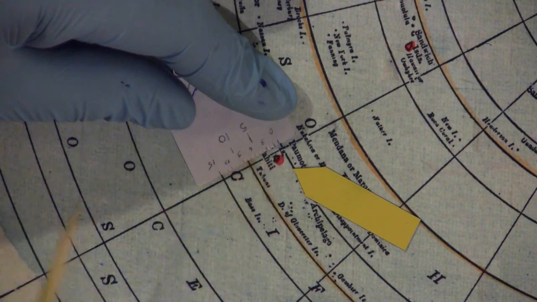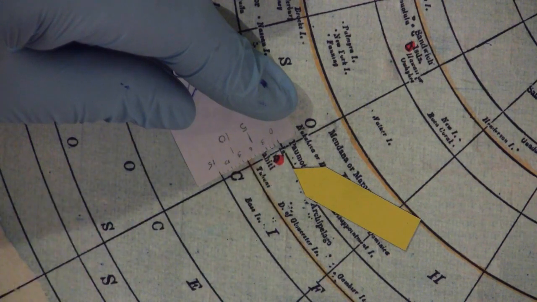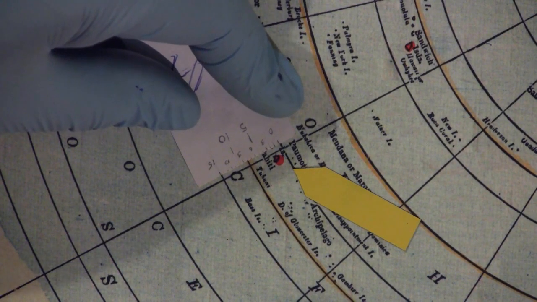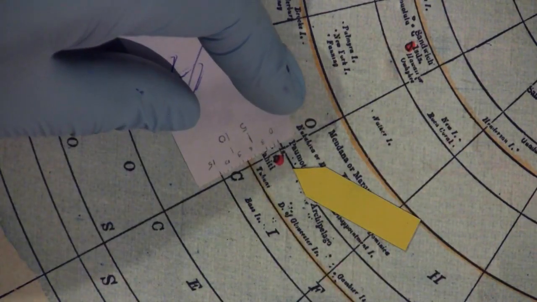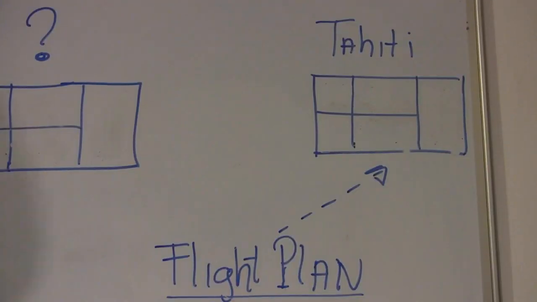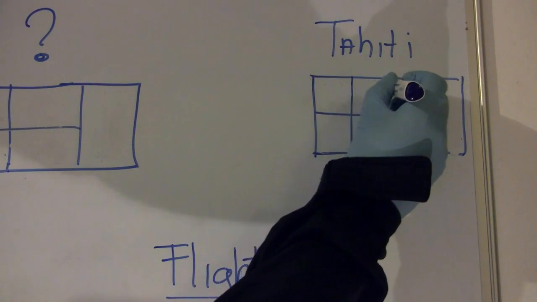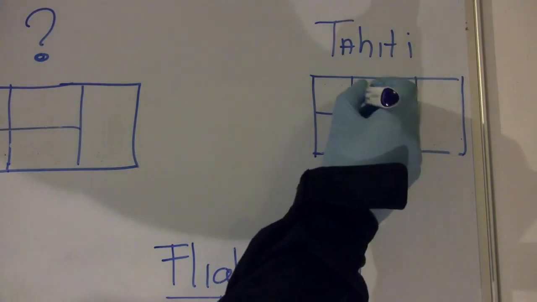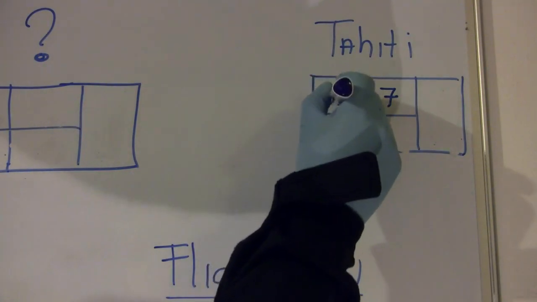Let's say 2 degrees. So it's 15 degrees plus 2 degrees. That makes it 17 degrees. That's our first latitude below the equator. So it's a negative number. We found our first coordinate for Tahiti. That is 15 degrees plus 2 degrees. It's 17 degrees below the equator. It's on the latitude line.